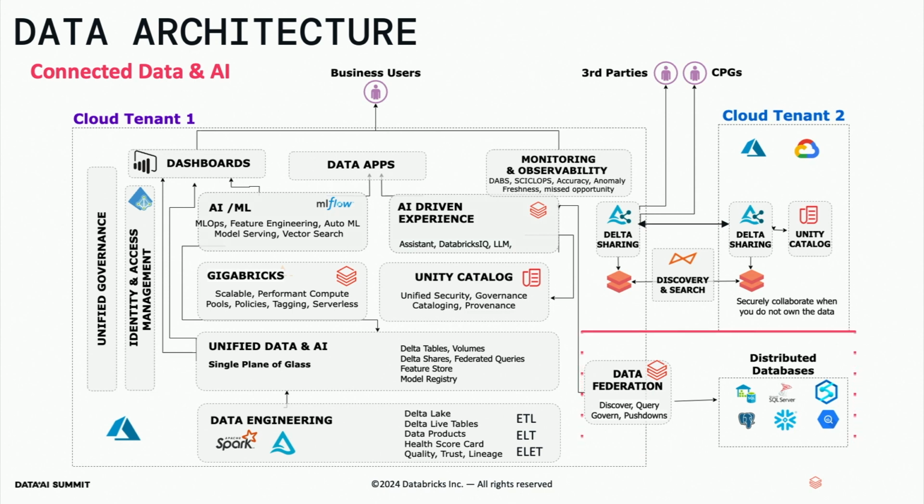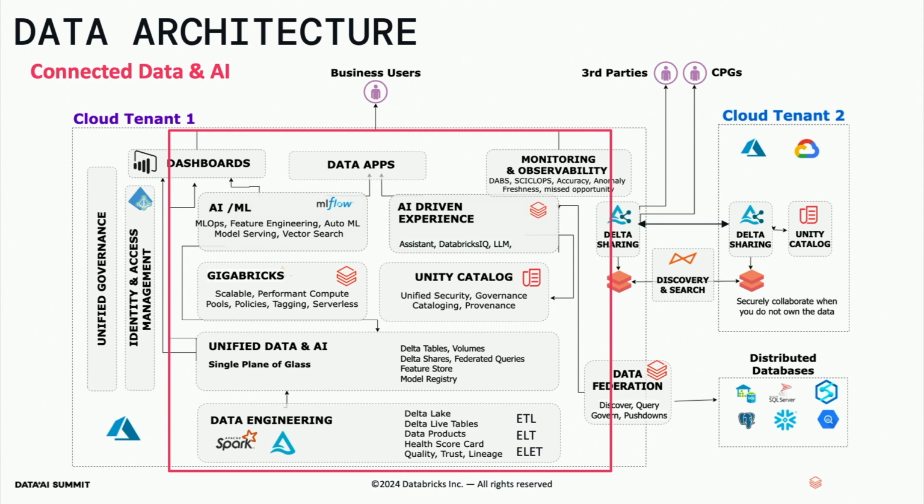The other part after that is this section that we're looking at. Here, we're looking at all the data engineering capabilities that we have, right? What we're thinking in the data sharing and connected data system is, suppose you have one data producer and one data consumer, you put a network wire from one point to another. If you have 5 data sets and 5 consumers, you will have 25 connections between them. We're not even counting how each of the producers are going to talk to each other or the consumers are going to talk to each other.